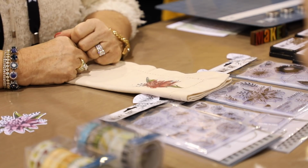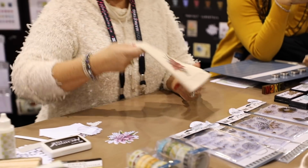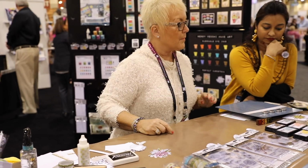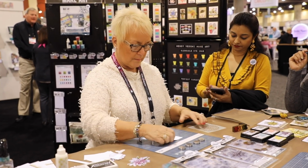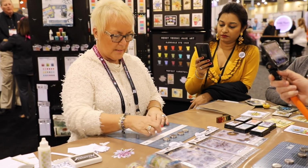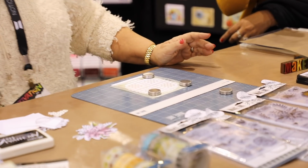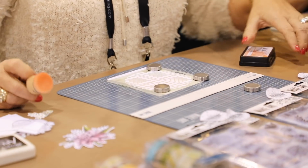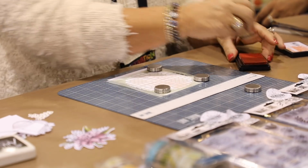Okay. What else can I tell you? Any questions? Can you show how you use the stencil on this mat? Because somebody asked yesterday. Oh, sure. So I can put this on here anywhere I want. Just put my magnets on anywhere that's out of my way. Grab an ink, and you'll see that the stencil does not move.